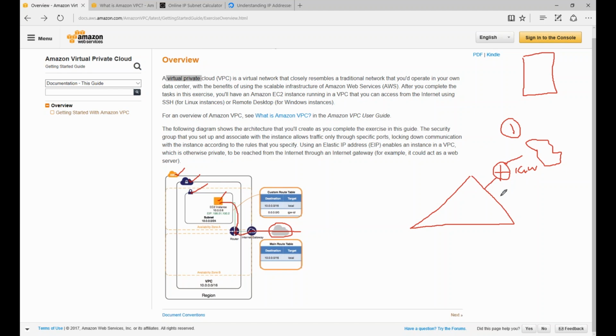So once you have an internet gateway, then you can create an instance within a subnet, and then you can say, hey, you want to go to the internet. But just by having an internet gateway attached to a VPC, your instance simply cannot go to the internet. There are a lot of things you need to do in order for an instance to go out.